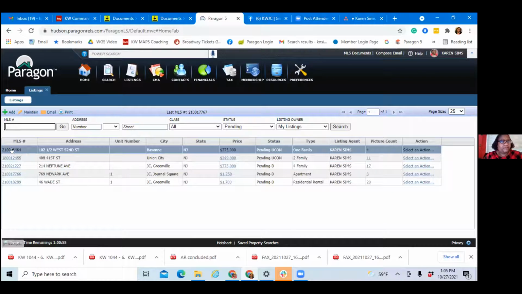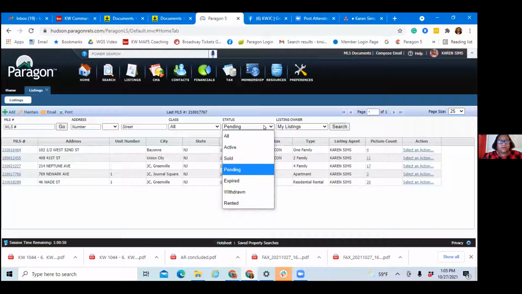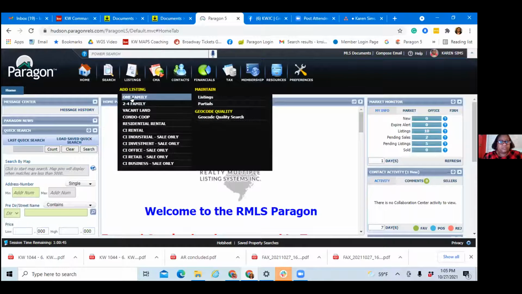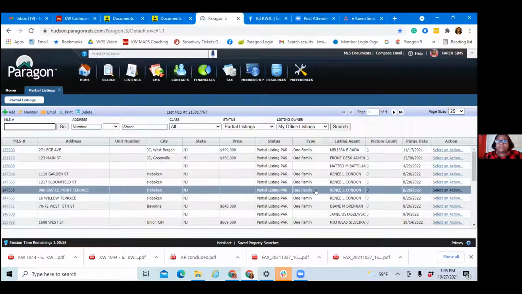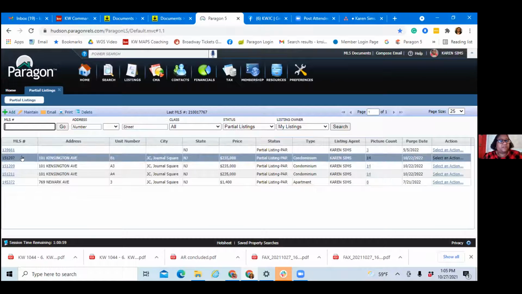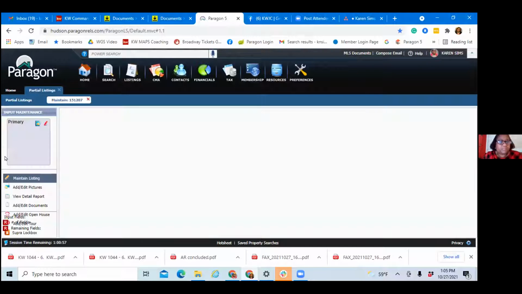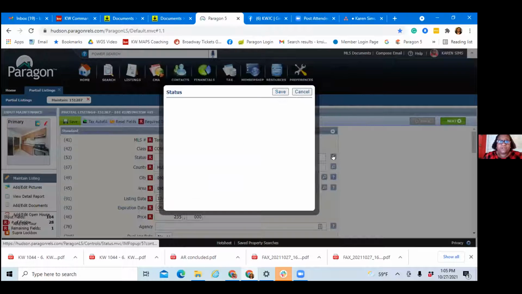All right, I already got this one activated. I don't know why I got it. That's under contract. Oh, I'm sorry, that's why. Let me go to maintain partials. Partials, I want to play with partials, not anything else. My listing, search. All right. My office, my listing, search my own stuff. There you go. So this is one of the partials. I'll play with this one. When you're putting in the status, you want to make sure that you put what the status of it is going to be. And I hate this system.